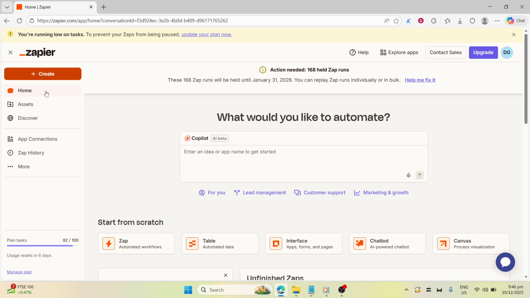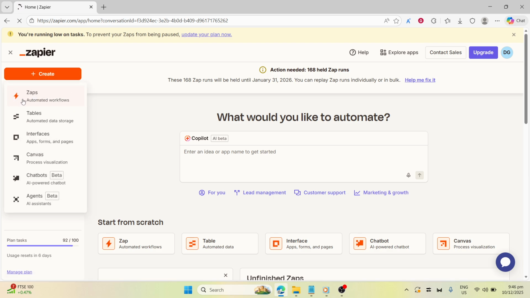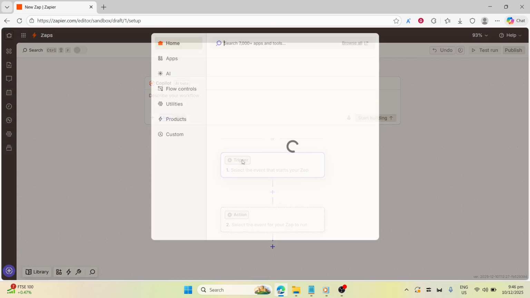Next, create a new Zap. In Zapier, choose to create a Zap and set Base44 as your trigger app. Pick the trigger event that matches what you want to export, such as when a new user signs up or when a new order is placed. Connect your Base44 account when prompted and run the test to pull in a recent example. Seeing real sample data here helps you map everything correctly in the next step.